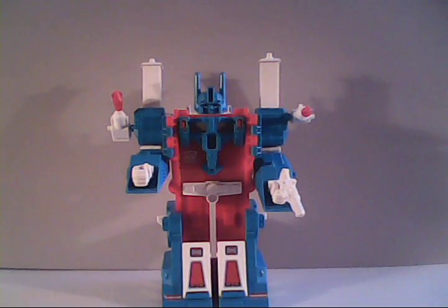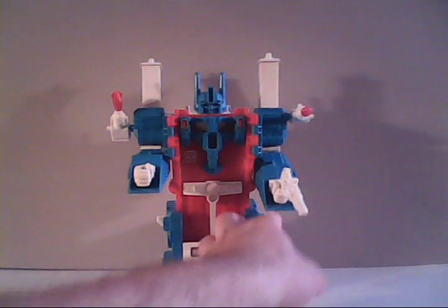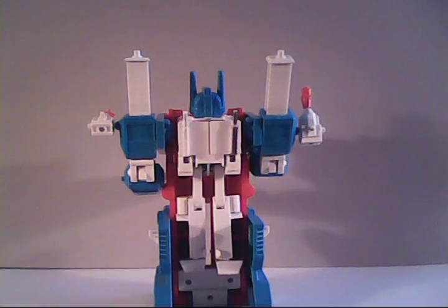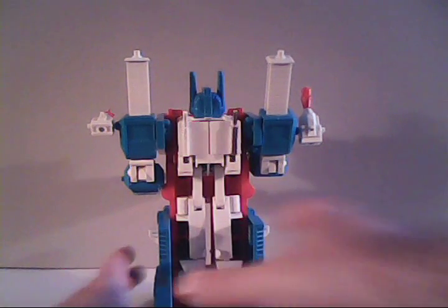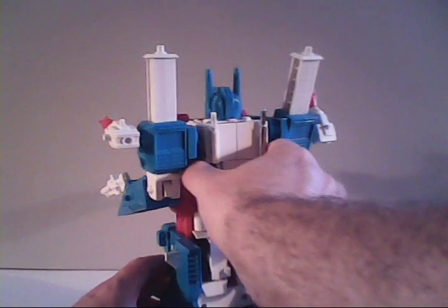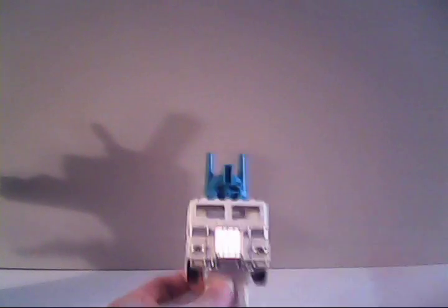Okay, to start transforming him, before we get into that, I want to show that he's basically two separate forms of toy. First is basically all this armor that the robot is wearing, and the rest of it, as we turn him around, is basically a smaller Optimus Prime toy. So we'll start by transforming him back into the regular robot. First by removing him from the armor. We'll set the armor aside here.